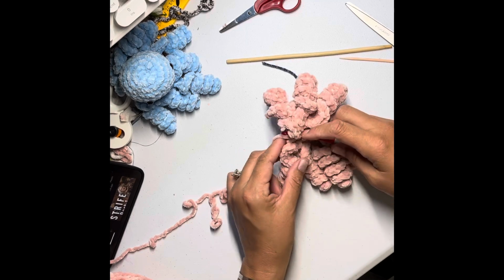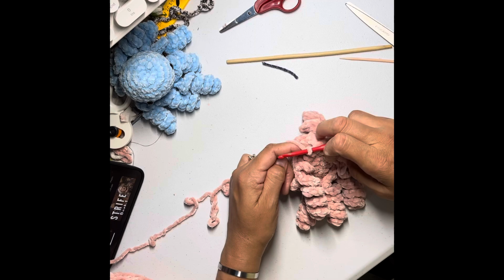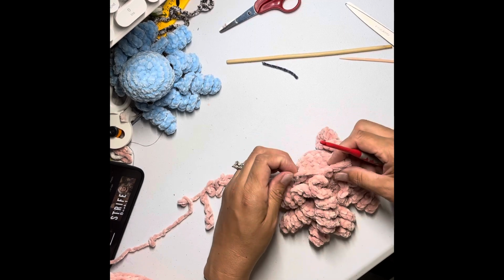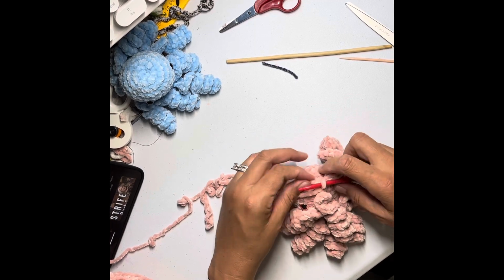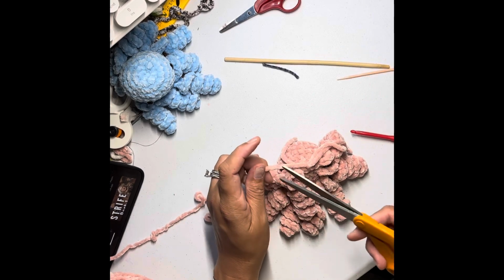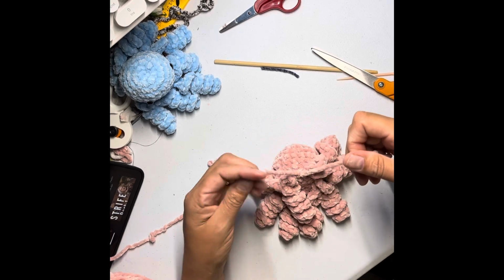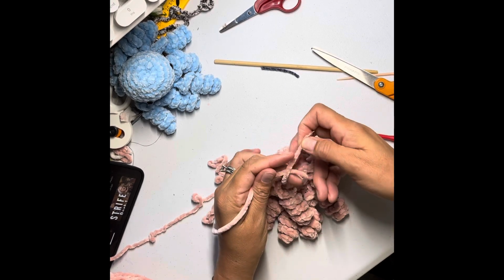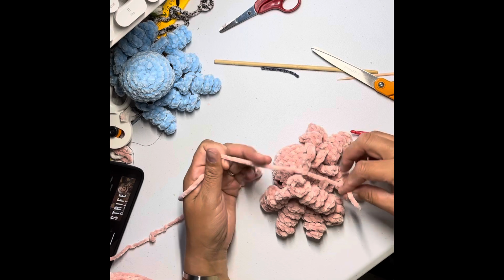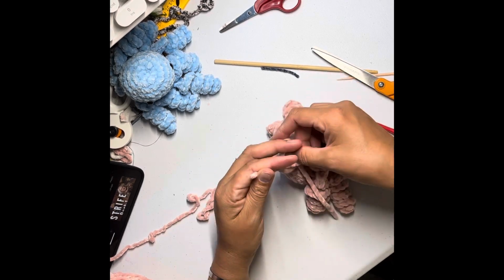So here looks like I'm about to finish. Trying to make sure I get that stitch through, pull out my yarn, and then I tie my yarn up at the end from the first tentacle, and I just tie it up.